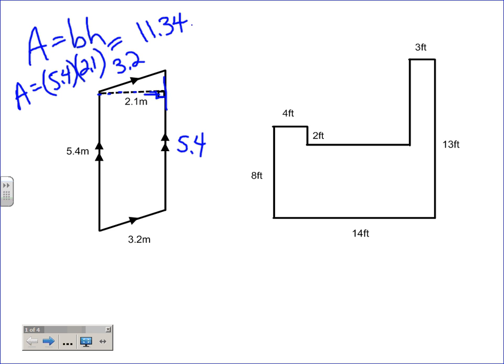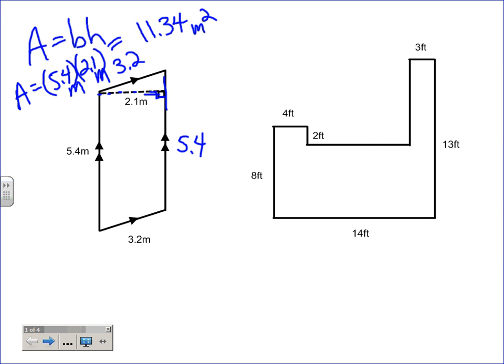Meters squared. Which then leads to quite possibly the most important question I ask. And there is a stock answer that annoys me beyond belief. When I ask why is it meters squared, the answer I get is because it's area. No, that's not why. That might be what you taught before, but that's not why it's meters squared. Exactly. I took meters times meters, which is meters squared.